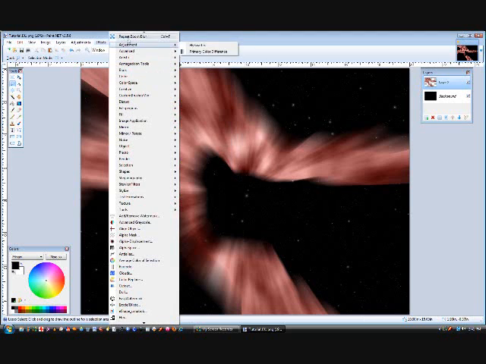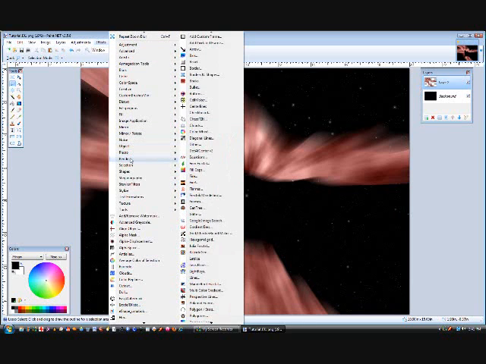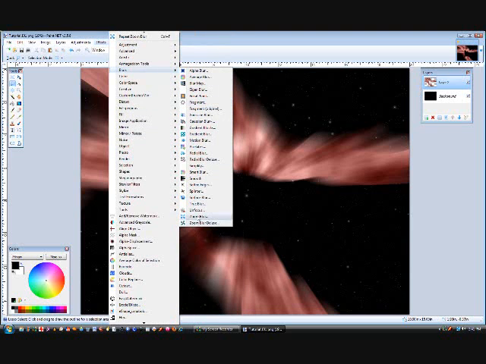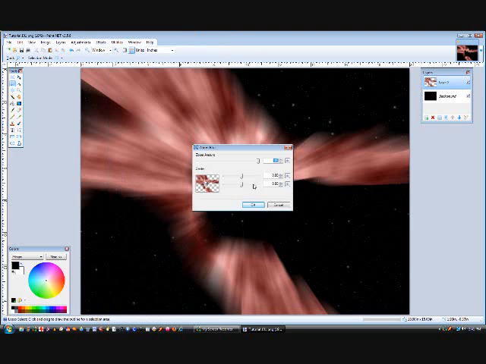But we don't want to do this. Go back down into your render, your blurs, and click it again. Bring that box up, and here's where we use the crosshair selection. As you can see, it's moving all the way around. You can move these manually, but I just prefer to do it this way.